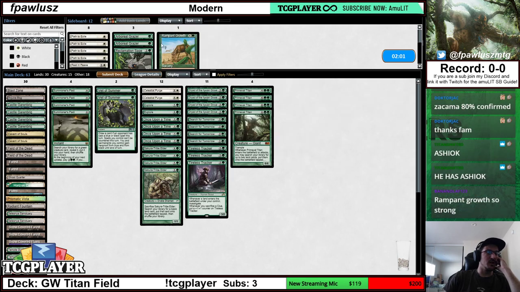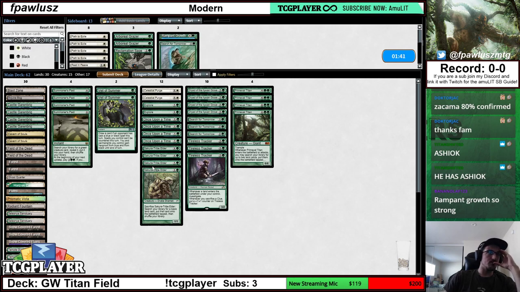Rapid growth so strong. Yeah, so I'm taking out some of the cards that fetch for basics against the deck that has probably four Path to Exiles and two to four Field of Ruin. Because the game is going to get to that point, right? It literally just happened, where I just could not get enough value for my ramp spells.